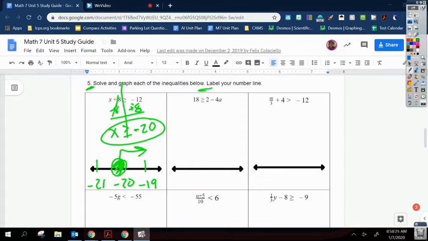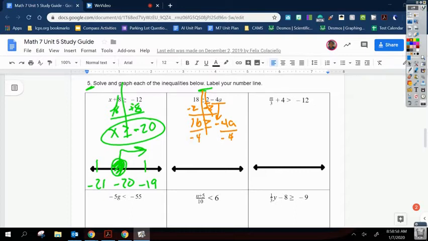This one over here is a little bit trickier because we have a negative variable. So paying attention, we'll split it down the middle. I know you want to add 2, but the 2 is positive. So I get rid of that 2 by subtracting that 2 away. That will make a positive 2 and a negative 2. Those will now cancel. 18 minus 2 is 16. Symbol stays the same. And I bring down the negative 4a. That's probably the hardest part of the whole thing.